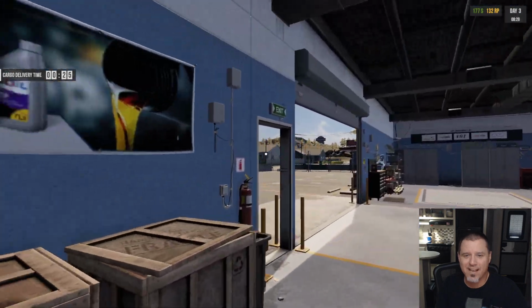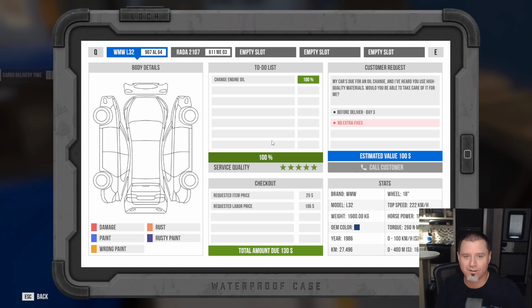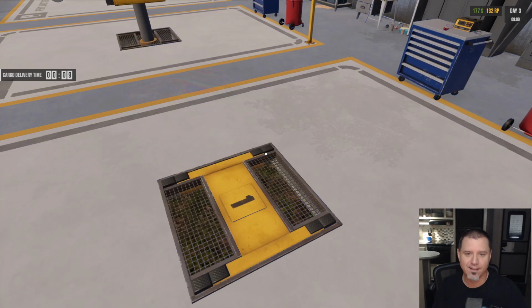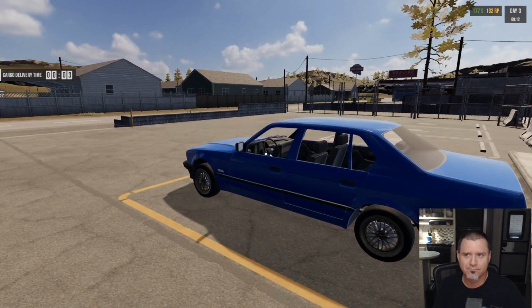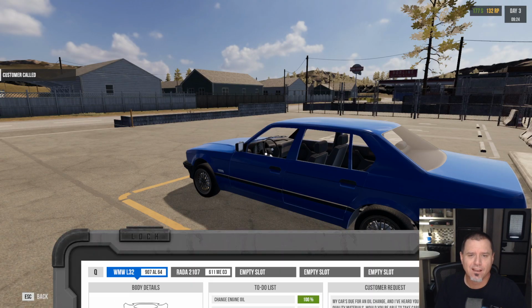I think the time needs to be slowed down a fair bit on these. So now we can call the customer for the oil change. Why is it not? Oh, because I had to put the car outside. Duh. Hold on. Why did it do that? Car goes outside and we... There we go. Hey, your car is ready for pickup.